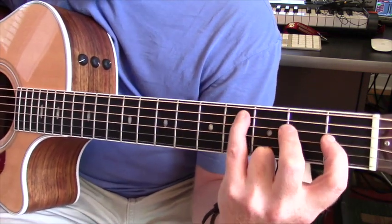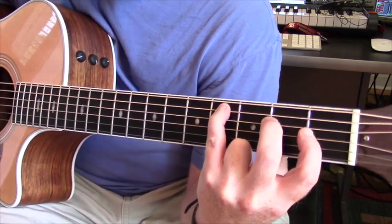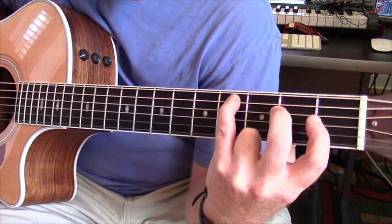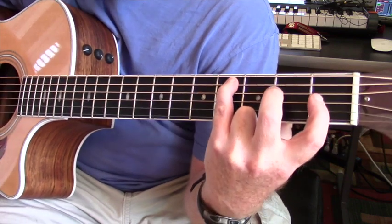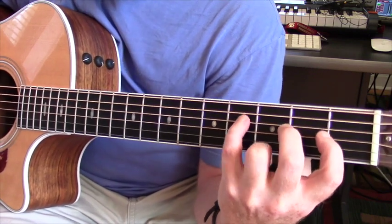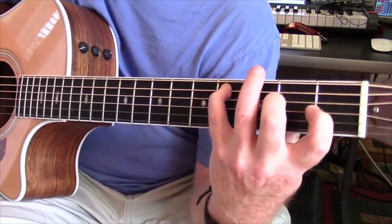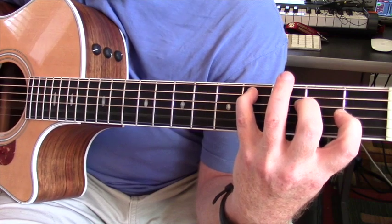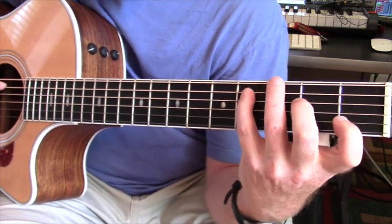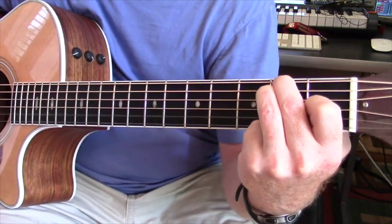And you can see, if I play these three strings here, this is now I'm playing the A string, C sharp, and on the D string, I'm playing E, and then on the G string, I'm playing G sharp. And that is just a straight major chord. And open, I've got the open B string to make a complete C sharp minor 7. Okay? And now, from there, I can make an F sharp sus 7 chord.